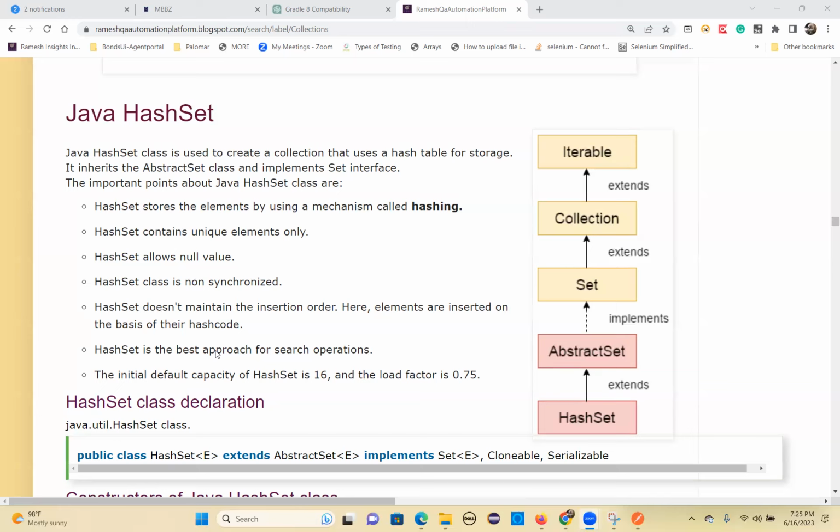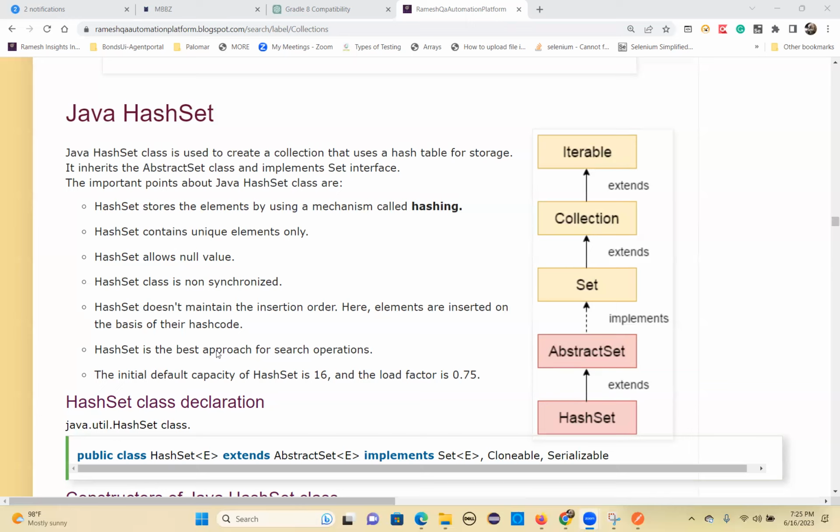HashSet stores the elements by using a mechanism called hashing. HashSet contains unique elements only, allows null value, and is non-synchronized. HashSet doesn't maintain the insertion order, and elements are inserted on the basis of their hash code only.